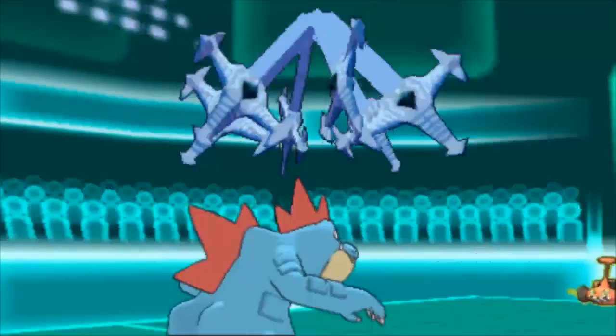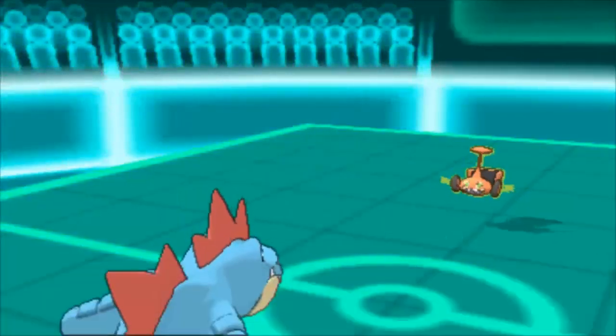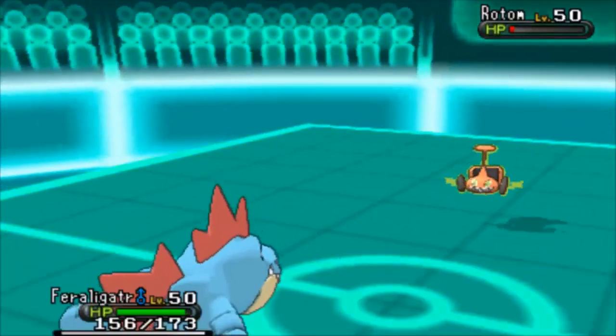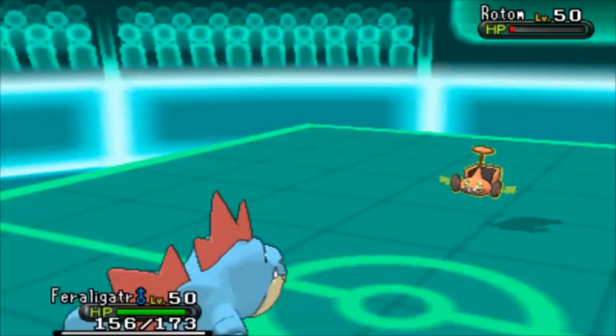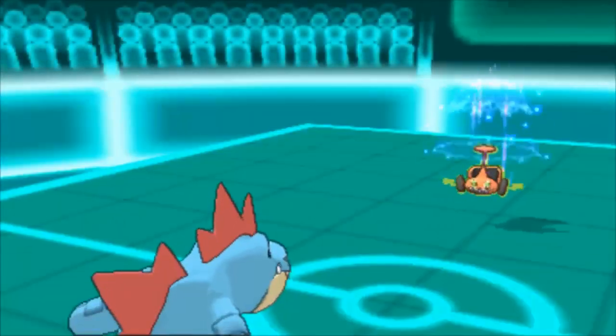And this gives me a free switch into my Feraligatr, and I'm just going to get up a free SD here, and I'm like, alright, it's Gator time, because this Rotom is at the point where an Aqua Jet should be able to knock it out because I'm Adamant Life Orb, and then I can just deal huge damage to his team. But no! He lives it! How did he live that?